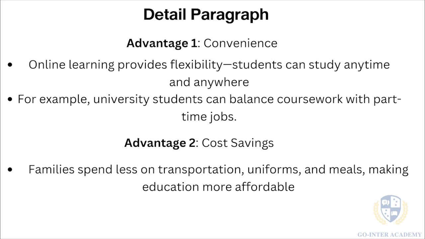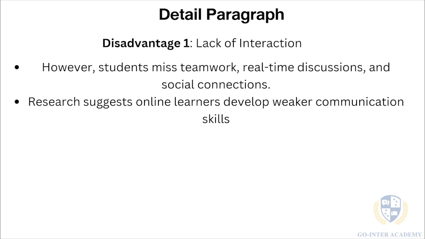So each sentence has one job. First, you state the benefit. Then, you show what it looks like in real life. And finally, you give a second strong point. Now let's balance the essay with the disadvantages. We're going to use the same structure, 2 clear points, plus a little support.